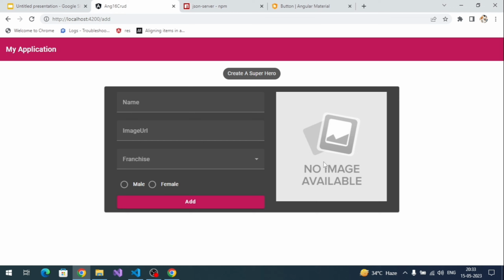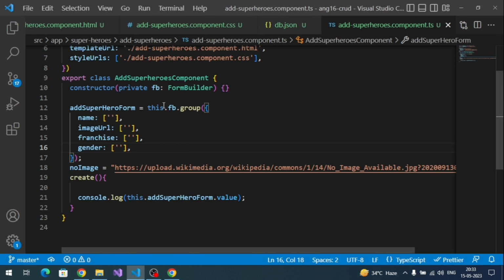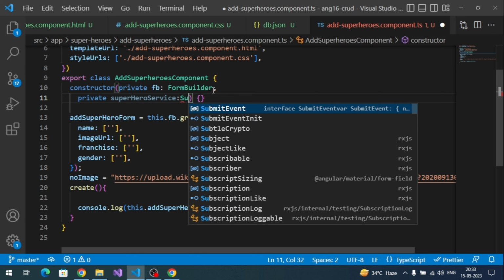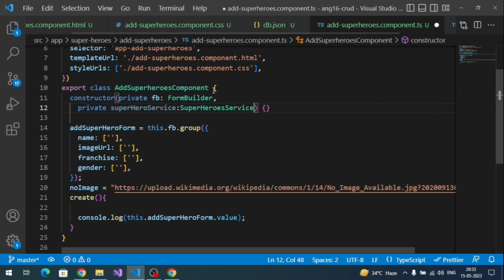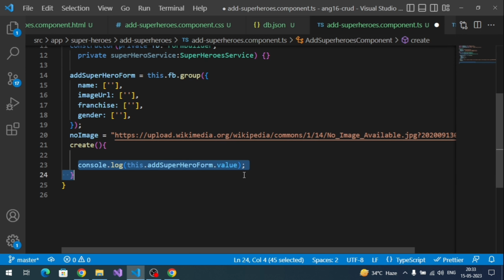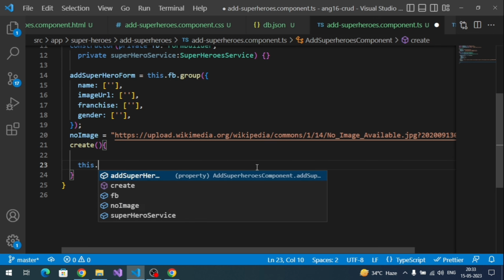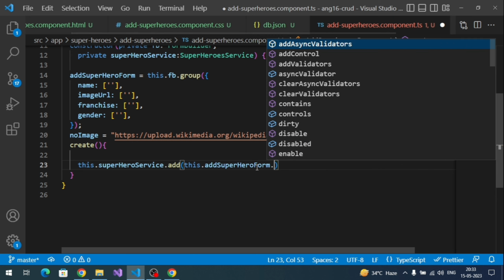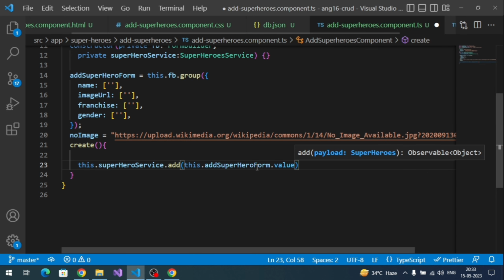The final step is to integrate our create API call. For that we have to inject our service: private superhero service, and import the namespace. Here I will call this.superheroService.add and pass my form data directly as the payload, then subscribe.